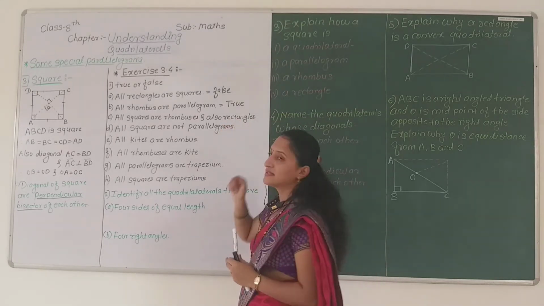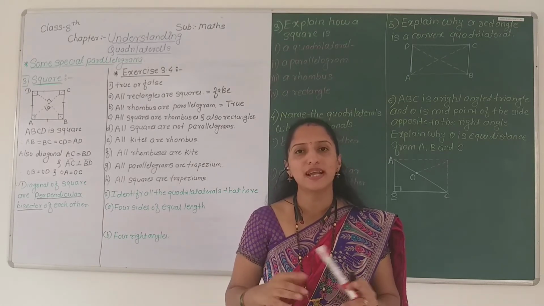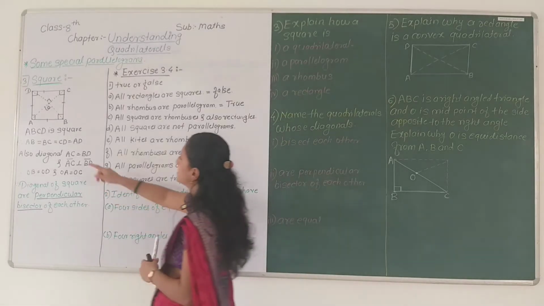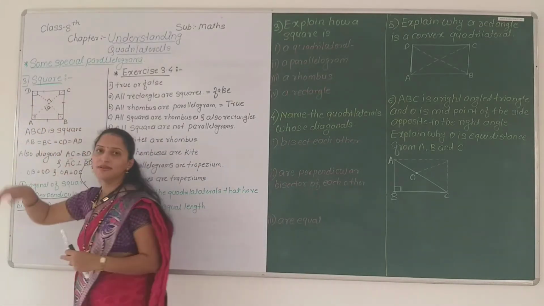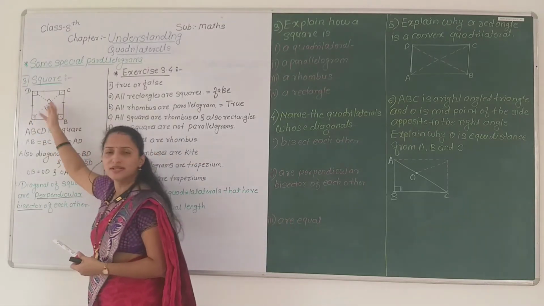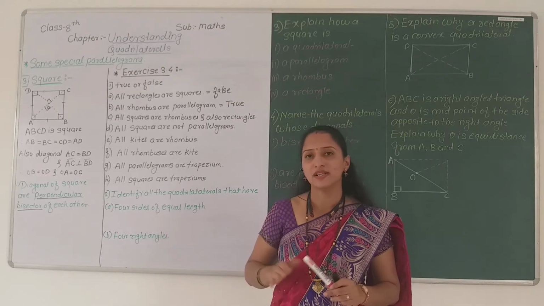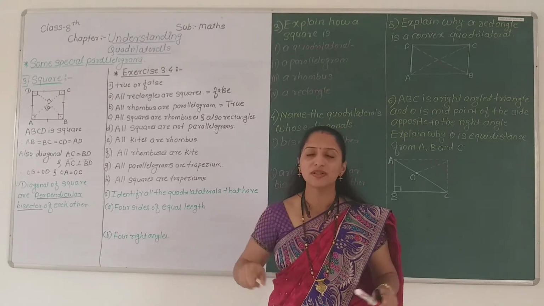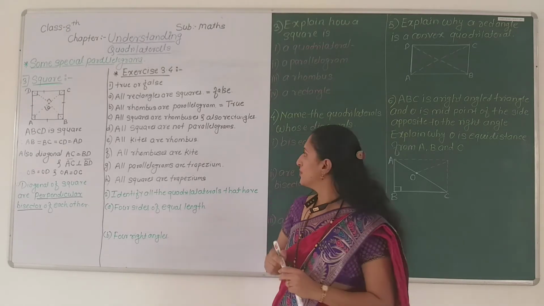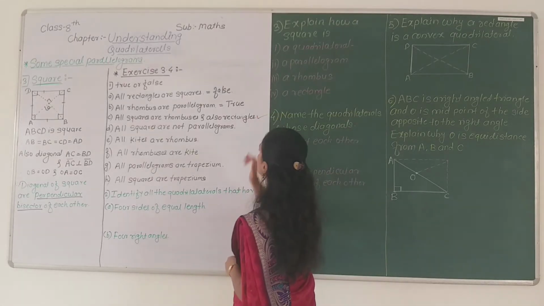Also rectangles. All the squares are rectangles. In rectangles only opposite sides are the same, and opposite sides of a square are also the same. All the sides of squares are the same, so opposite sides are also the same. That means all the squares are rhombus and also rectangles, since all the sides of squares are the same. Okay, so this statement is true. And this is true.